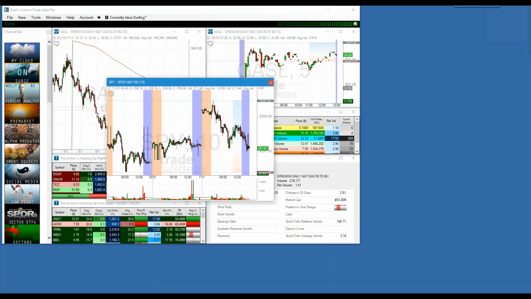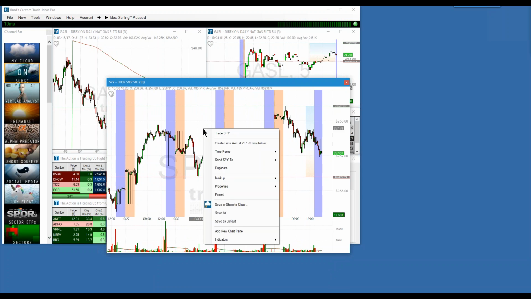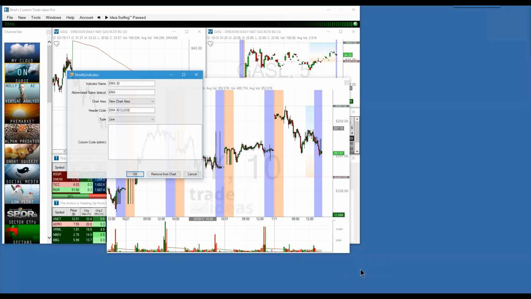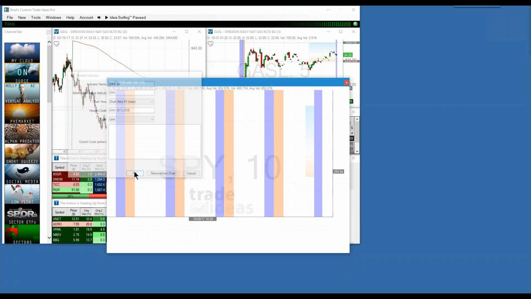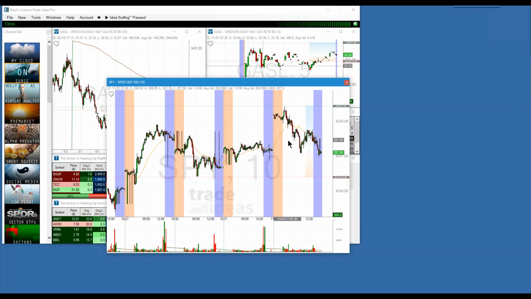Is that the chart window you wanted to show me? Yeah, so it's the studies, and you could actually add a moving average right now. If you go into that top panel, right click, go to indicator, add a new indicator. Yeah, just go ahead and add an EMA 30, for instance. This is something where you could add any moving average, EMA, SMA, any period. And here's your EMA 30. So a lot of studies, a lot of unique information that's special to Trade Ideas in our data set. So the chart's going to be a real nice visual workspace with our information.